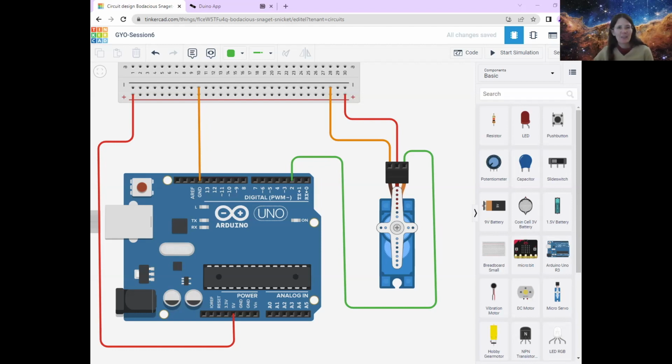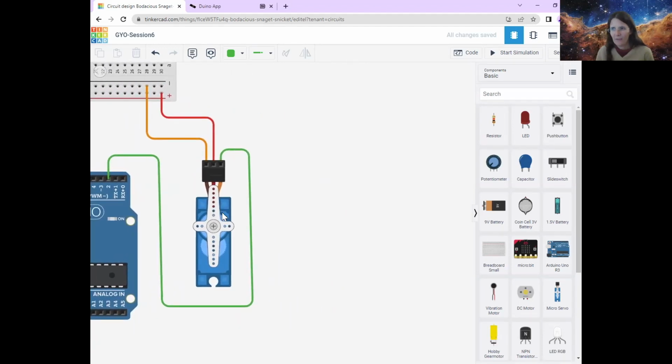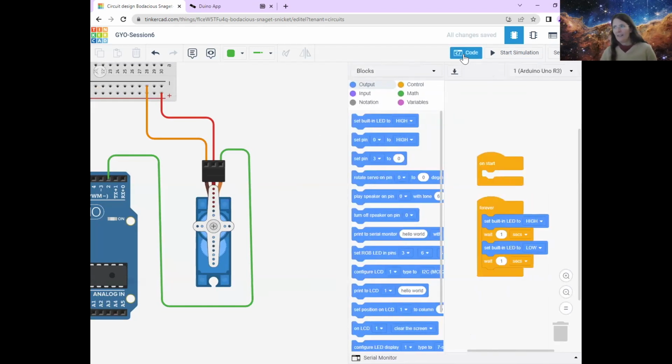Remember, again, this is recorded and we will be sending you the written instructions as well. So if we are going a bit fast, you can always pause us and come back. All right, I'm just going to move it over to this side so you can still see that connection of the motor. I'm going to start the coding, which is always my favorite bit, because that's the bit that makes the most sense to me.